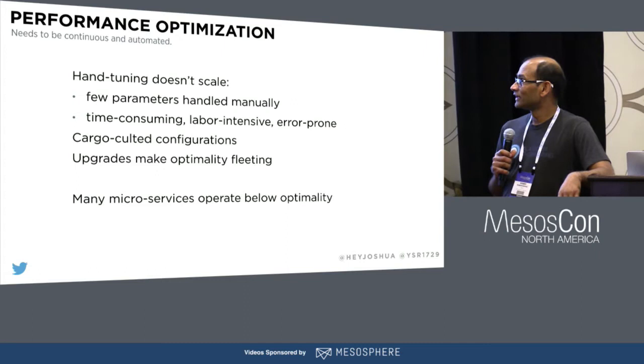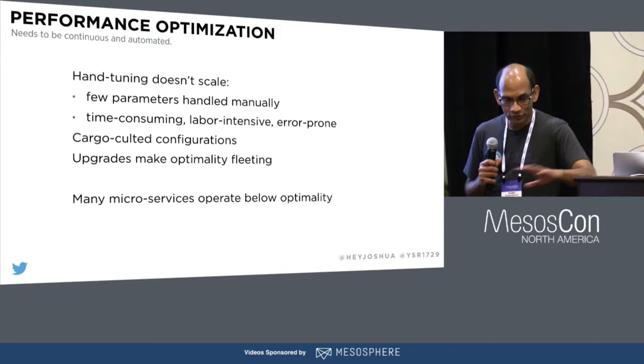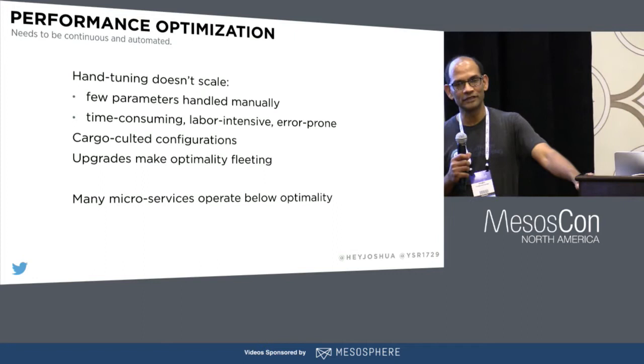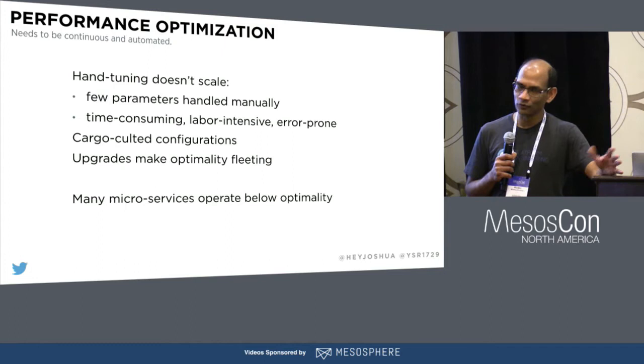But even if you spent a lot of time tuning something like this and said, okay, I'll pick these five parameters, tune my microservice for these parameters, do a whole lot of experiments, maybe I spend 2 or 3 weeks performance tuning this service, by the time it's next week and the service owners start rolling out the next version of the service, the performance characteristics have changed. And so what was optimal 2 weeks ago may no longer be optimal now.